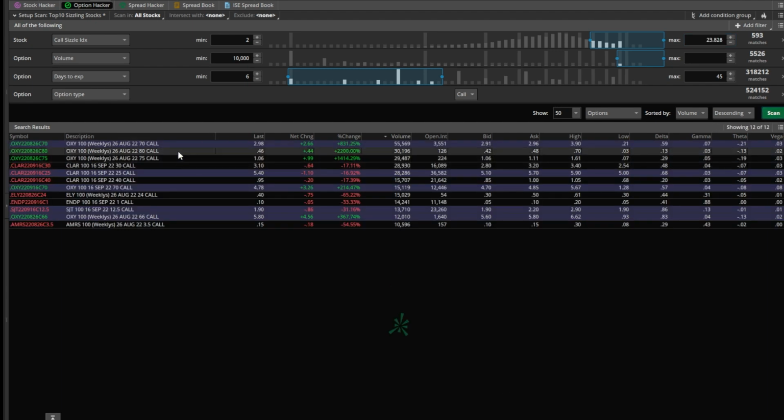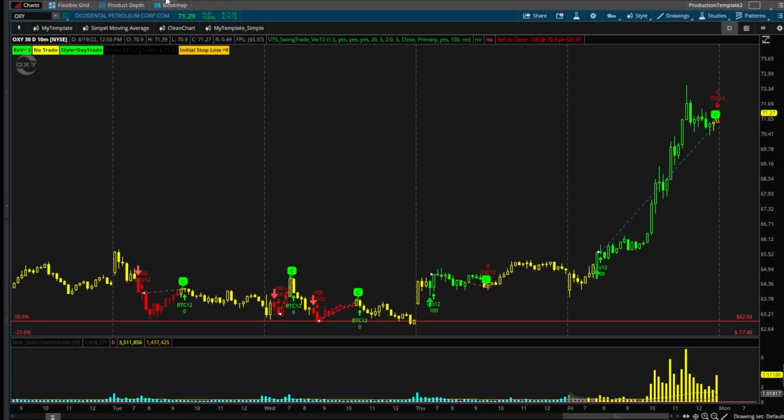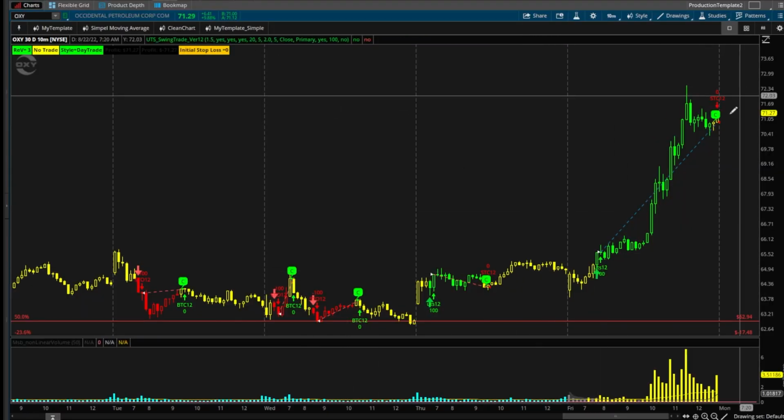The thing that pops up is Occidental Petroleum, and this had some news related to it. The news essentially was that Warren Buffett has been acquiring shares in this company for the last many months, but he filed a document with the SEC stating his intent that he would like to acquire up to 50% of these shares. That really doesn't mean he's going to acquire all 50, but at least he has the option now that the document is filed.